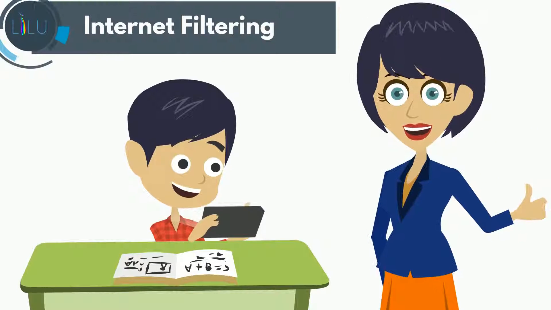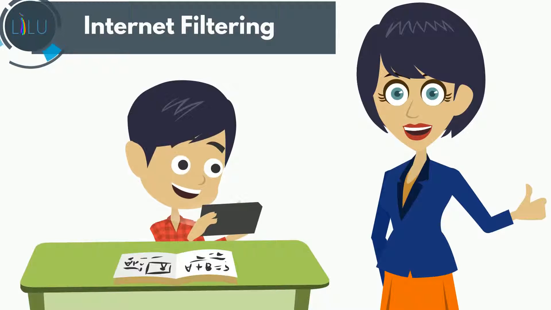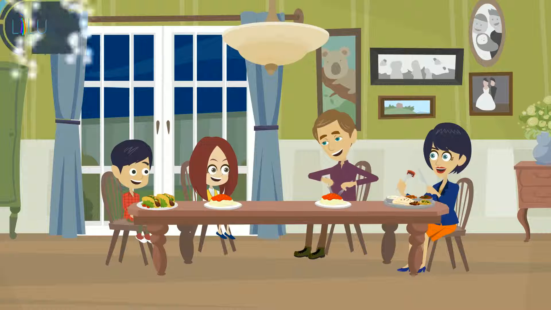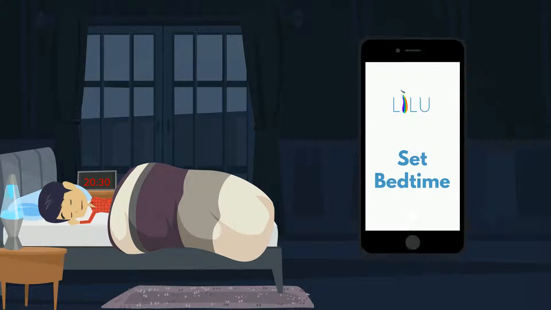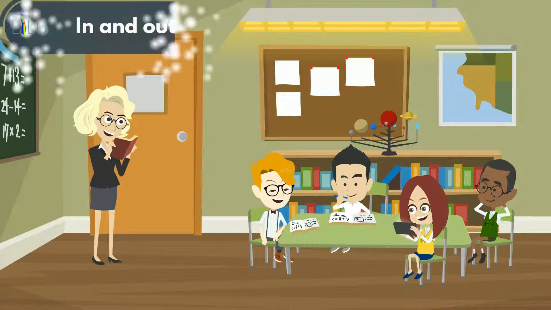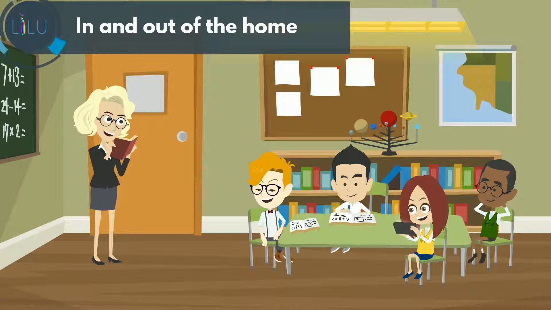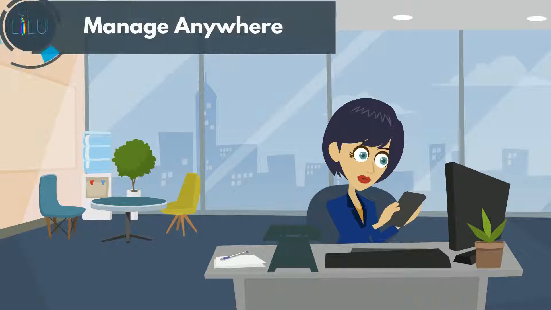Leeloo allows parents to filter the internet for each child individually, with their own user profile, and schedule times when devices should be put away. This protection works in and out of the home, even on mobile networks, and can be managed from anywhere through the Leeloo app.